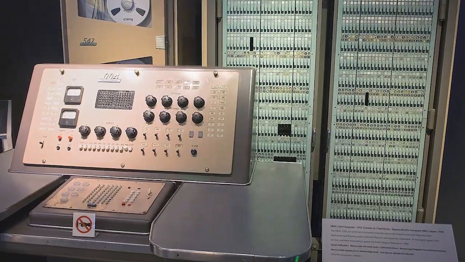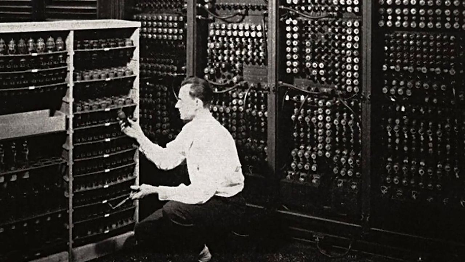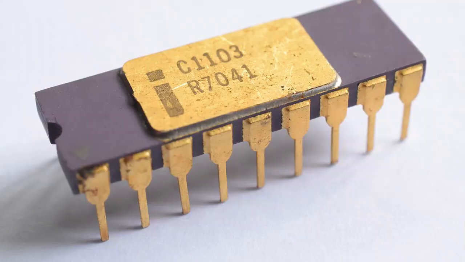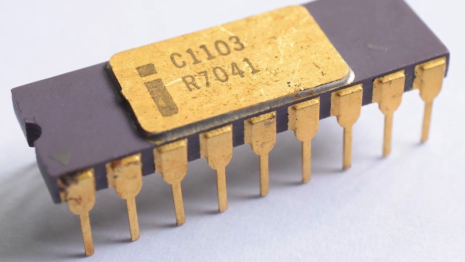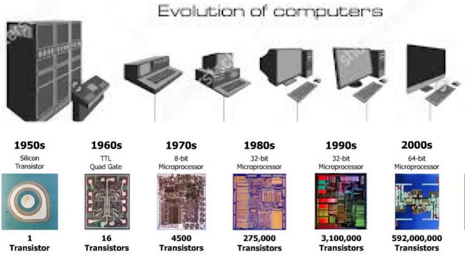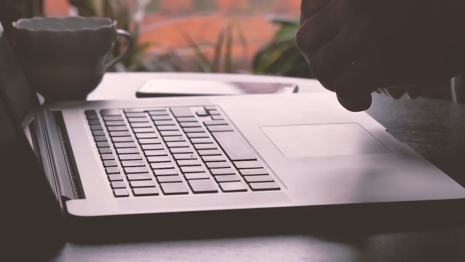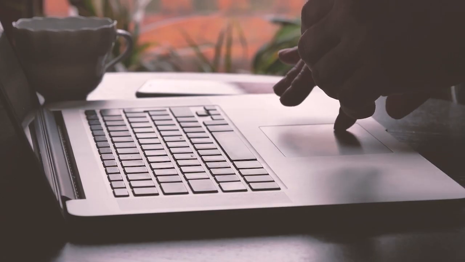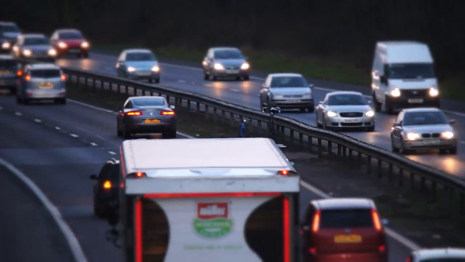In the 1960s, transistors were used in mainframe computers and quickly replaced vacuum tubes. In the 1970s, transistors were used in integrated circuits and were used in smaller and smaller devices. By the 1990s, transistors had become a major component in personal computers and cell phones. Today, transistors are found in almost all electronic devices, from calculators to cars.